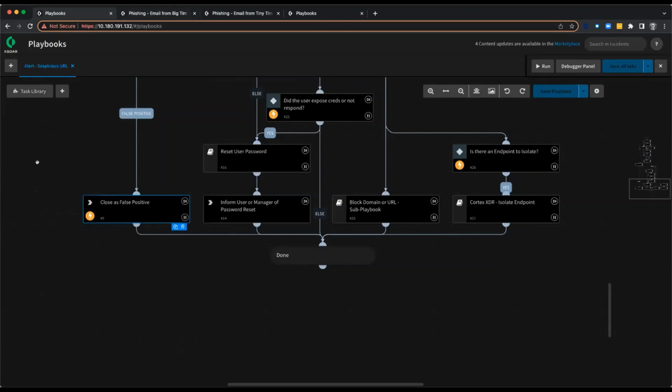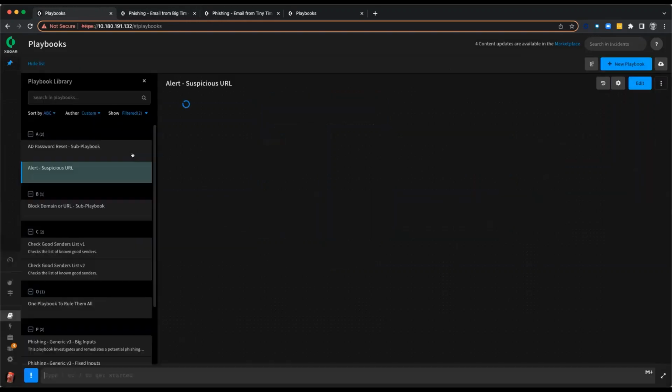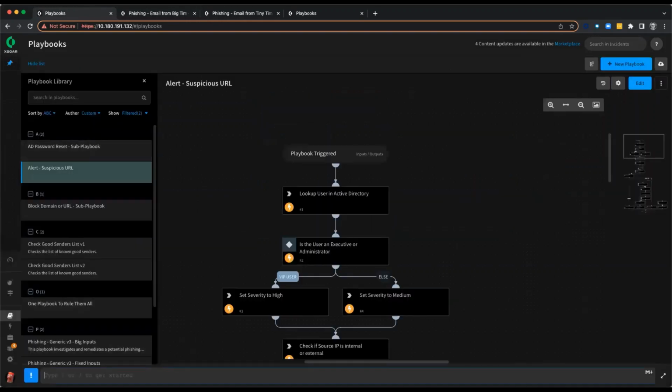All right, and the last thing I'm going to talk about before giving it over to Rahul is the use of the sleep task. Give me 1 second. I'm going to kick off a command.